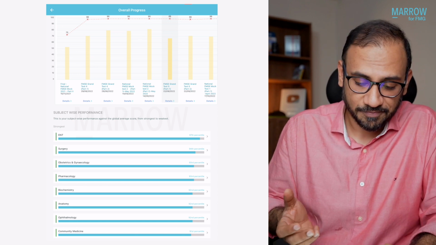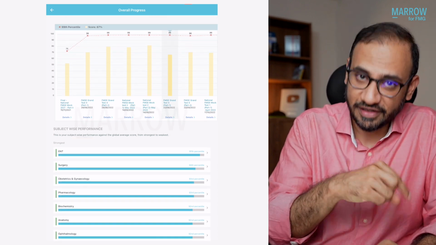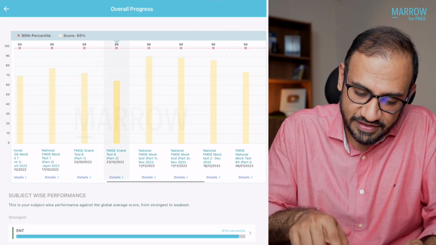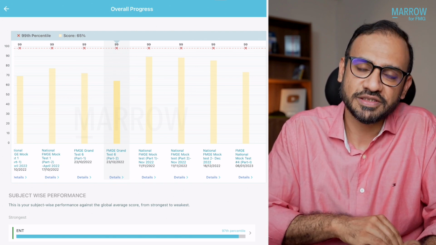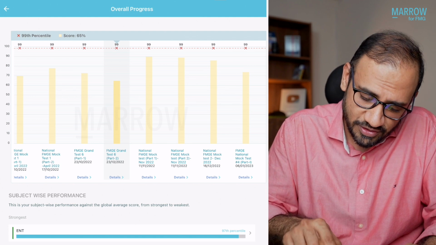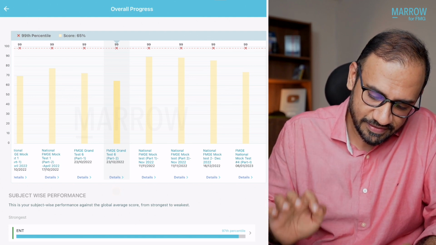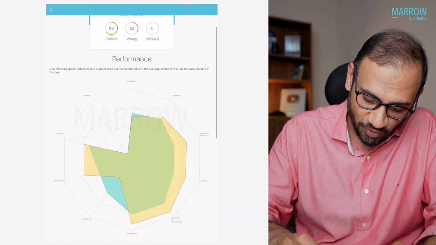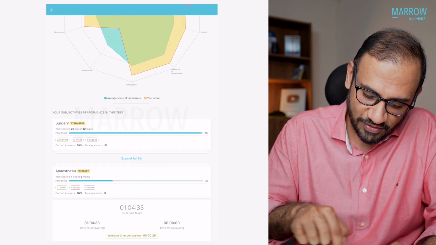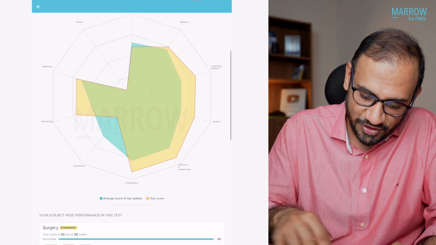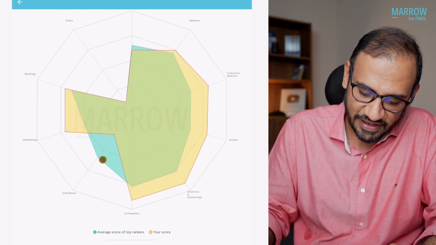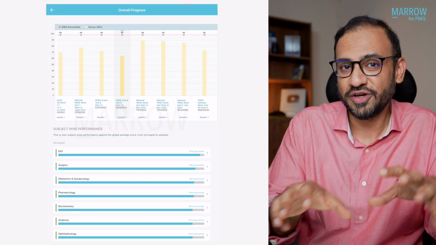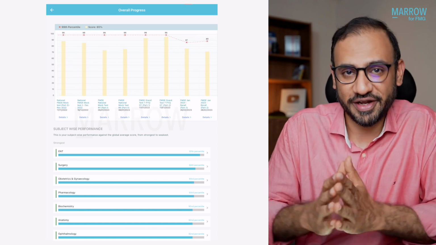Now, another shortcut is, instead of going to the grand test specifically and clicking on its analysis, over here in the overall progress bar also, you can look at this grand test, right? This grand test, suddenly your score was just around 60%. And you want to now explore and see why. So here you will have a button called details. Press on the details, and it will take you to that test directly. You open it up, go to its full analytics and see what happened there. Your anesthesia was weak, your surgery was strong. Where were you failing? You were failing at anesthesia. So you need to improve on that, right? So it helps you quickly view what your weak areas were overall in your progress of the preparation.